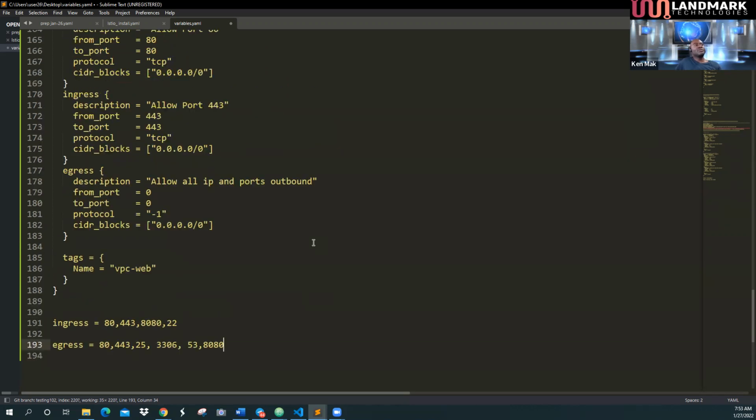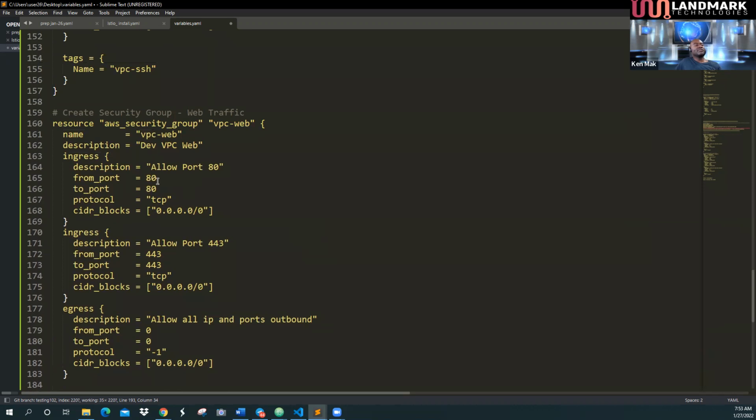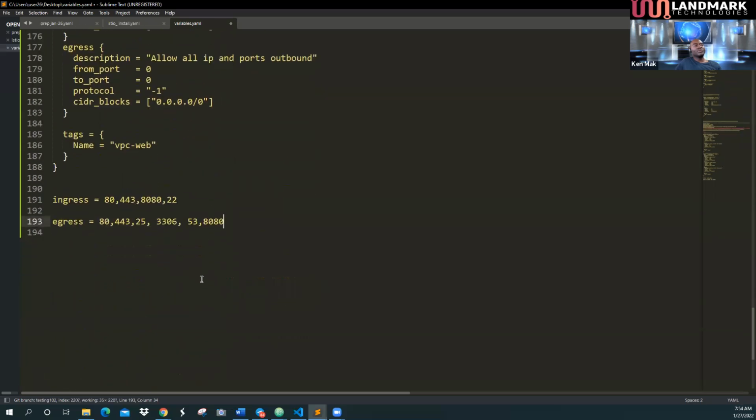So how do we do that? Instead of writing this security group and writing all these egress rules, what we will do is use variables.